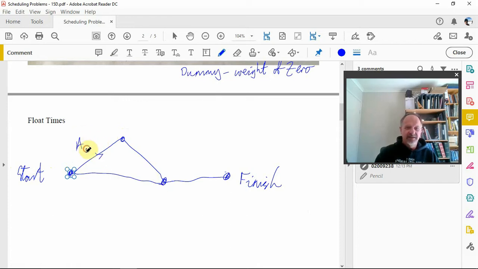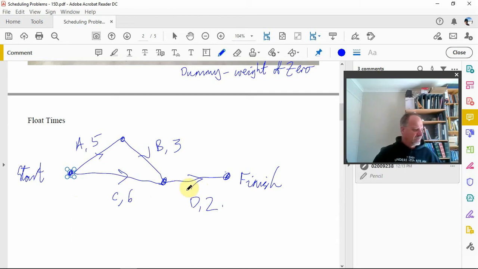That's A and it takes 5. This is B and it takes 3. This is C and it takes 6. And this one here is D and it takes 2. So before D can happen, it's got to have A and B and then C.